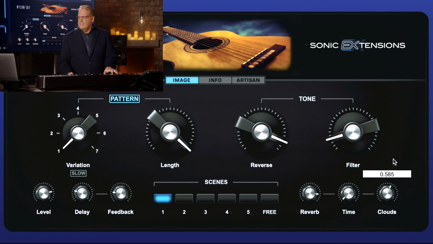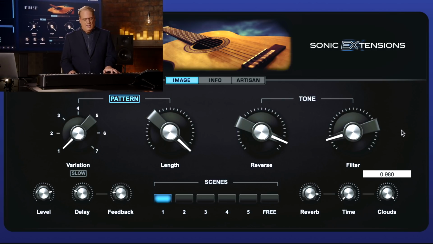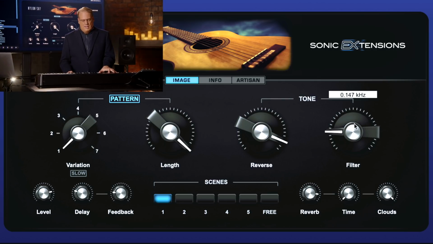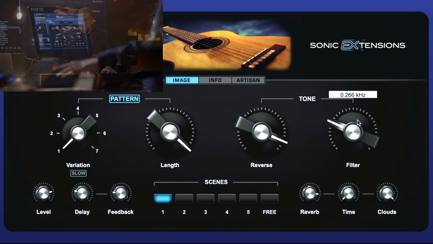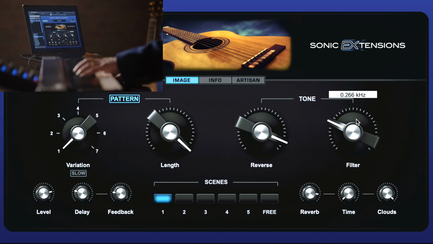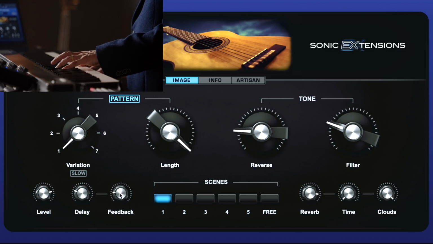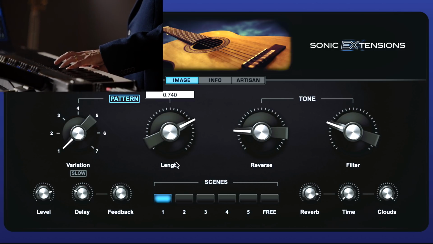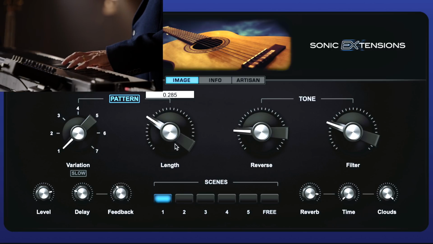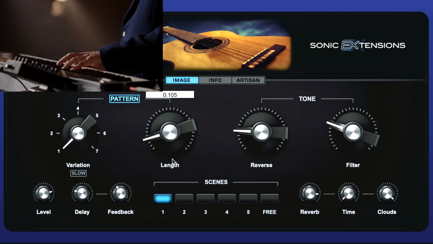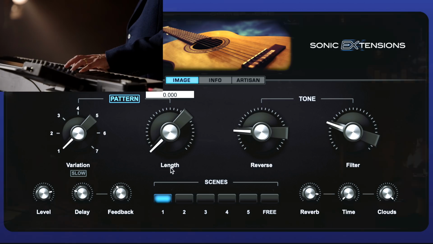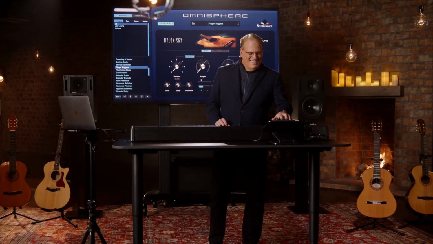Turn up those clouds. Change the length. Super ambient and fun.